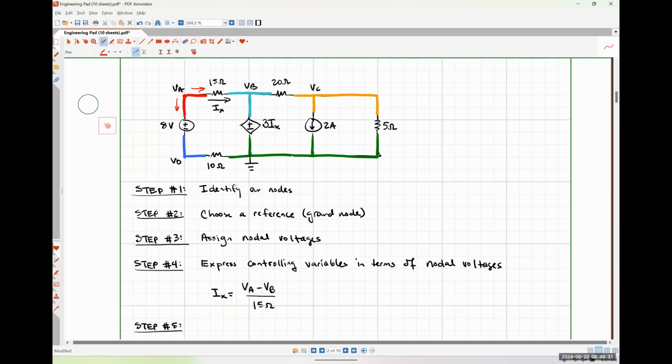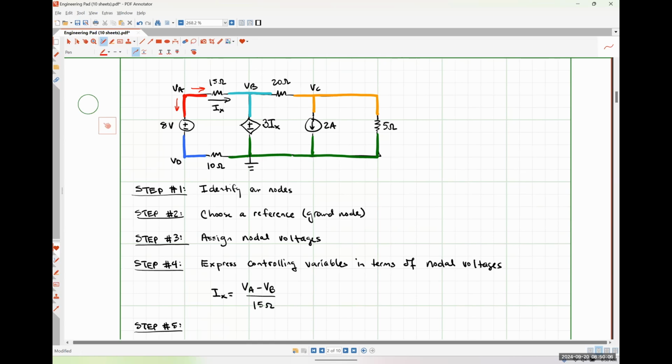I will give $100 to the person that can do it. The reason I am so confident is because I know it literally can't be done. Okay. So there is no way for us to express the current that's flowing through a voltage source in terms of our nodal voltages. The reason being is that a voltage source has a fixed amount of voltage across its terminals, independent of how much current is flowing through it, right?